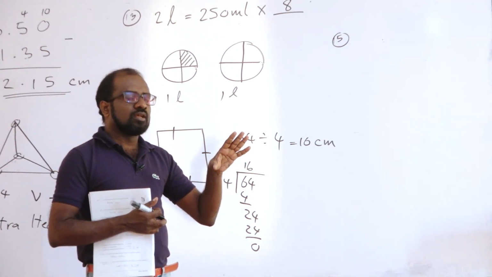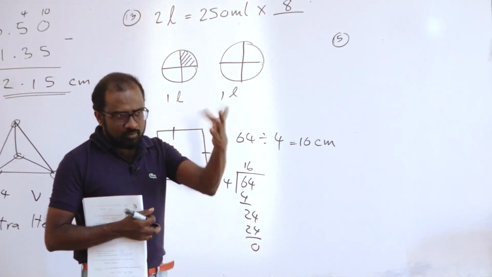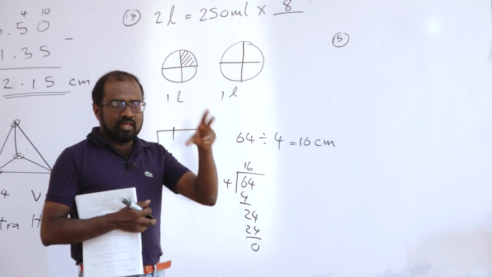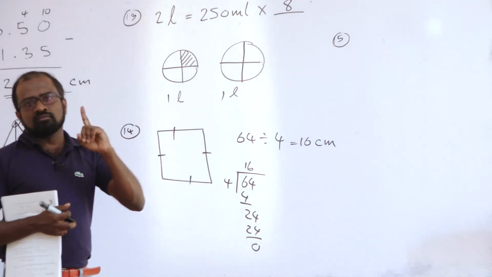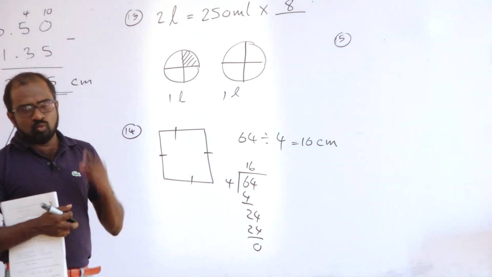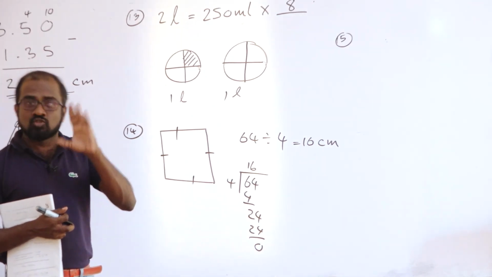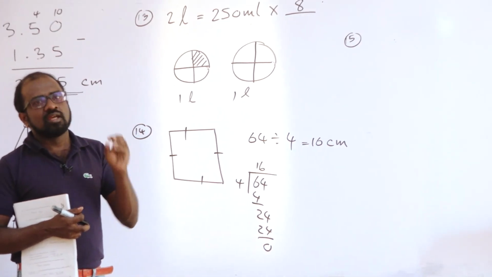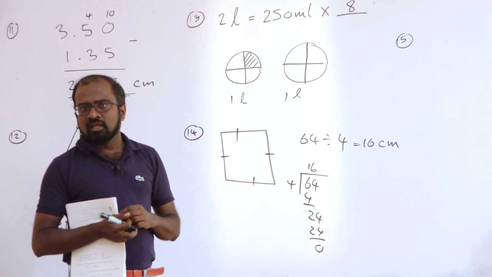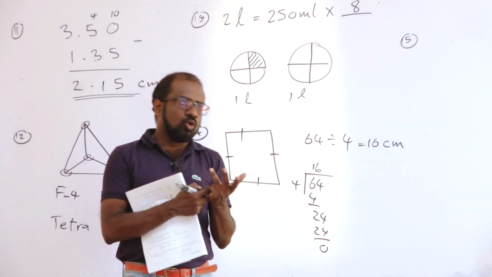Then numbers which have more than 2 factors, if they have more factors, what do we call them? Composite numbers. Then we have learned that one is neither prime nor composite. One has got only one factor. The number one has only one factor, that is 1. So 1 is neither prime nor composite. Understand? So what are the composite numbers? 1 is neither prime nor composite.